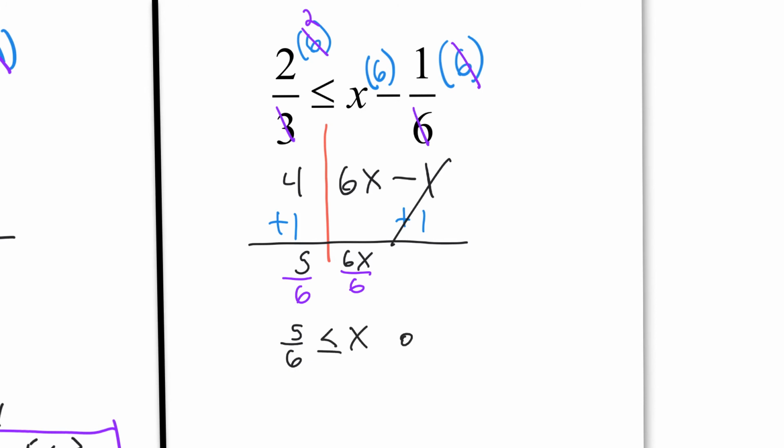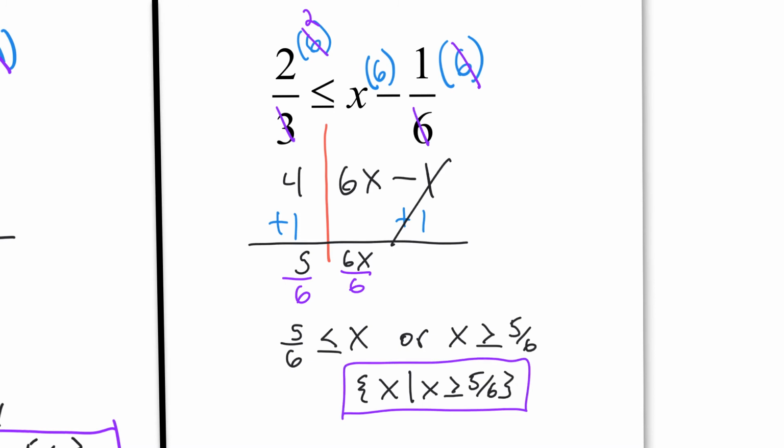Now you can also flip your answer, but remember that you have to flip the inequality. So you put the x over here, flip the inequality to greater than or equal to, and then we have 5 over 6. So my set notation will be x is such that, and notice I'm using brackets, x is such that x is greater than or equal to 5 over 6 right here. So that's my set notation.